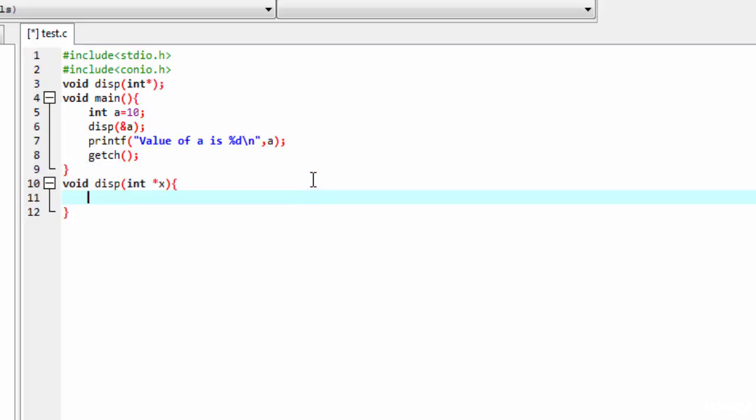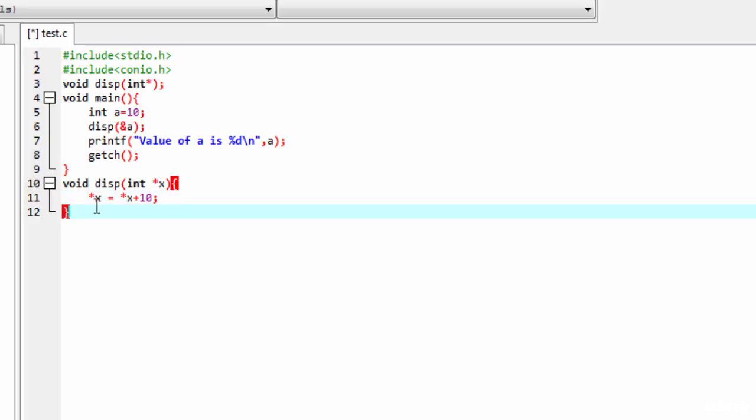Now pointer x will have the address of variable a. Now let's make some changes to its value. To change the value, we write *x equals *x plus, suppose, 10. If I don't write the star, then the value will be changed in the address, but I want to change the value which is stored, so I write the star here.